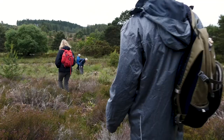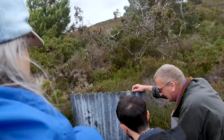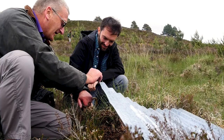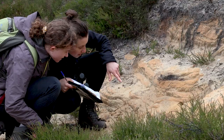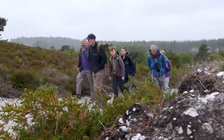A programme of regular surveys throughout the project has allowed us to see whether our hard work is paying off. We use visual surveys, but sometimes you put these sheaths down and these can attract some of the different species — they just sit underneath. For smooth snake, this is the best type of survey. In general we don't handle the animals, so just have a quick look, record it, put the tin back down slowly and just walk off. Our teams of volunteers have been invaluable in helping us to gather this information that is crucial to us now and which we hope will be part of the legacy of the Dorset's Heathland Heart project.